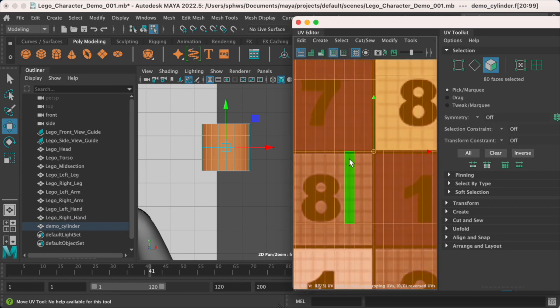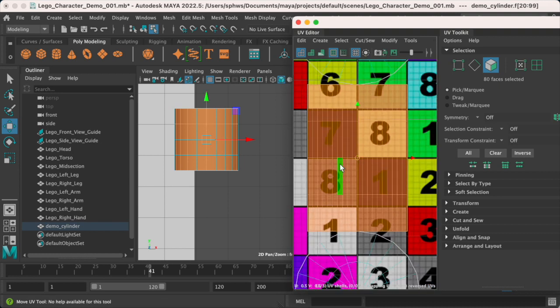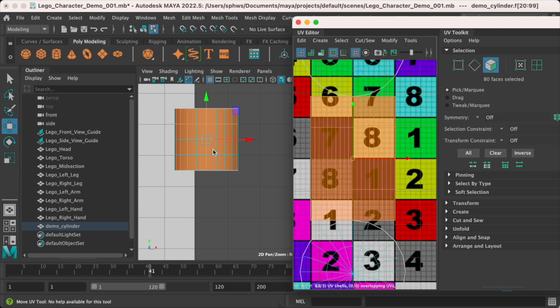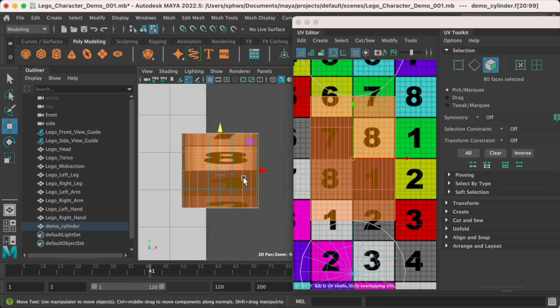Now, right off the bat, you probably notice these individual faces look much longer than these individual faces. You'll see which ones match up. In UV mapping, we want to do our best to make sure that the proportions match up. I'm also going to press 6 on here just so I can see this texture in this view as well.